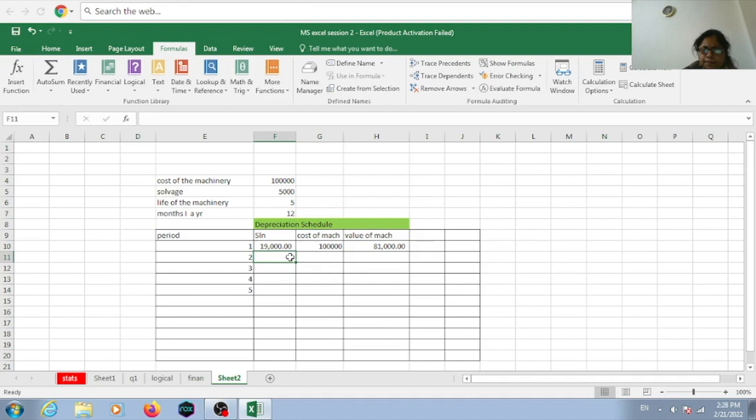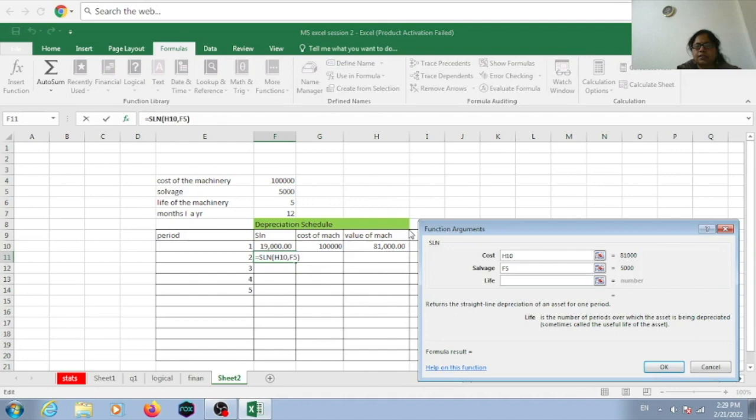It will ask the cost. Now this is the cost and the salvage value remains same and the life remains same. Now minus 1 because 1 year has been gone.